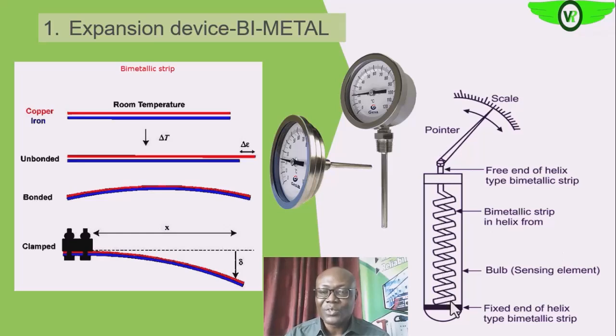Okay, so you see, once it is subjected to heat, the sensor, which is the bimetal, will expand. As it's expanding, it causes the movement of the pointer. Okay, and it can move either to the right as the temperature is increasing, and to the left as the temperature is decreasing, to give us a direct reading of the temperature that is causing that movement.